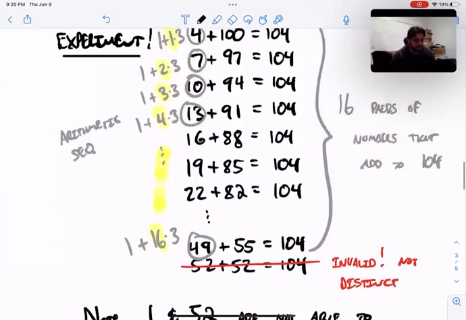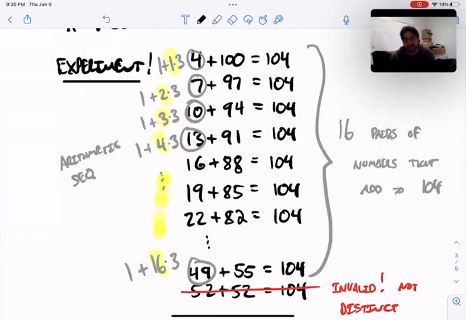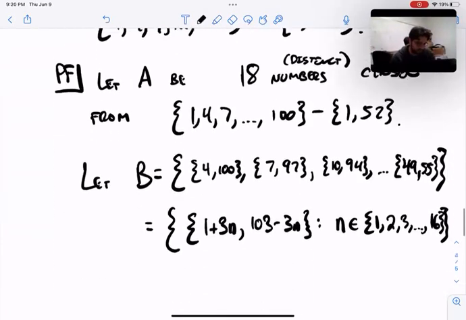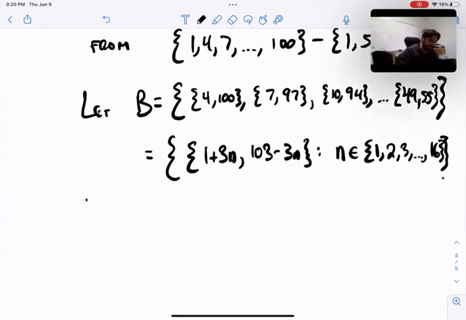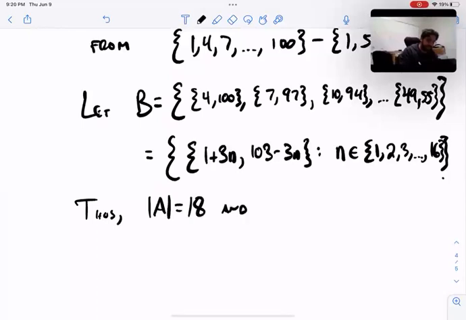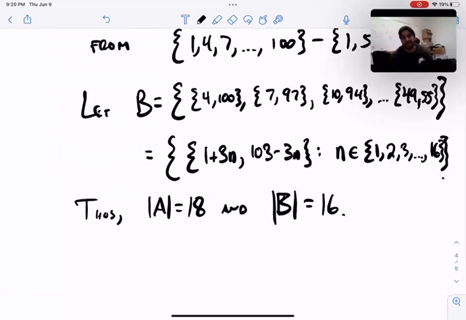That's another way to set up this set. All right, well, now we can see what the sizes are. A has 18 numbers in it, and B has only 16 elements. So A is a larger set than B.